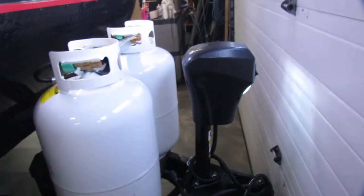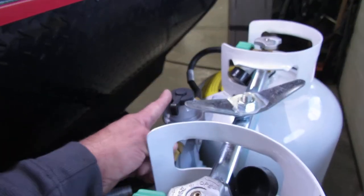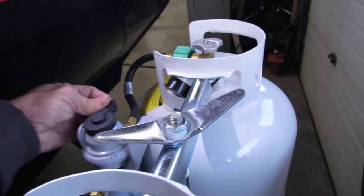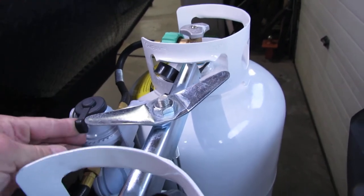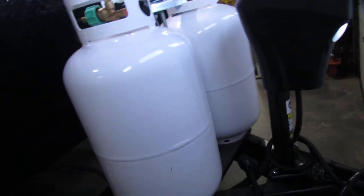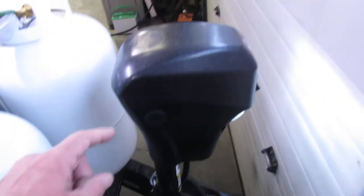It's got the electric jack, two propane 30s, and a regulator up front. Make sure it's pointed at the tank you're using — when you're done, flip it over to the next one; should last you all summer. There's a little light with the electric jack. New battery — if the jack's not working, go to the fuse. If the fuse is not the problem, go to the upper part, take the rubber off and do it manually.